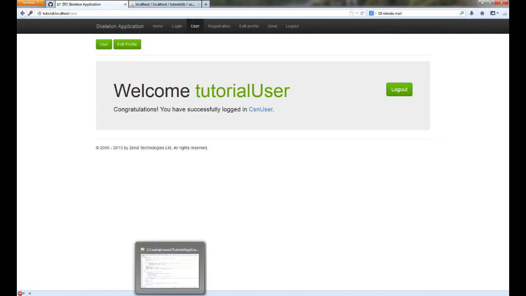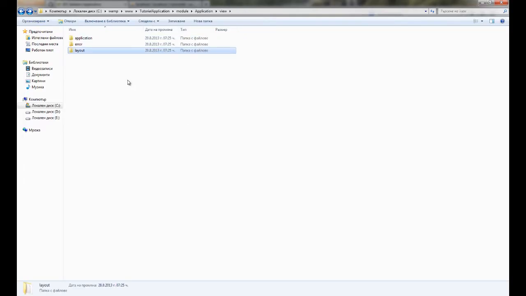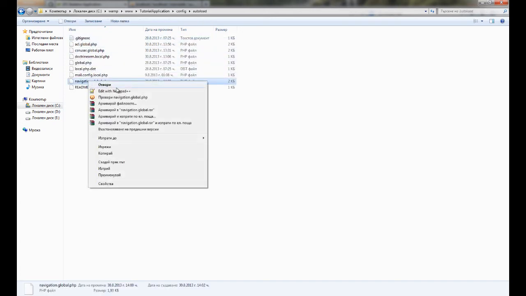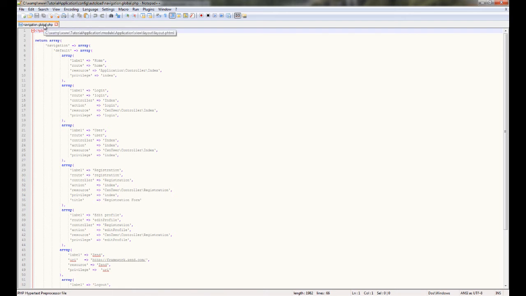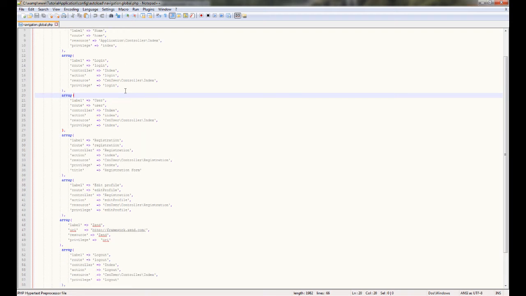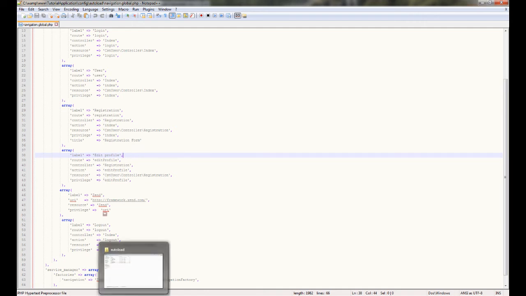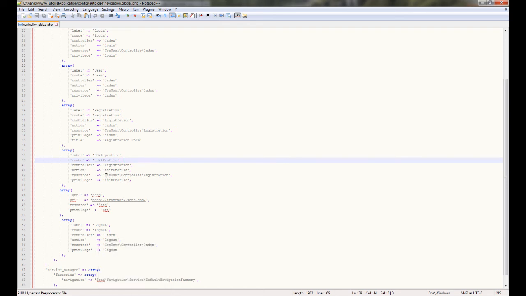This is all described here in the tutorial application config autoload navigation. Let's examine it. For example, we have login, we have user, registration, but we have edit profile. And what's different is that in the ACL, the other configuration file, the access control list, we have defined that the edit profile action is actually allowed only for members.